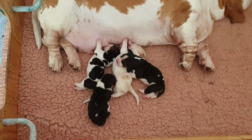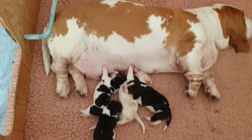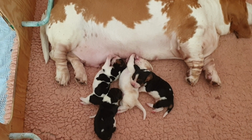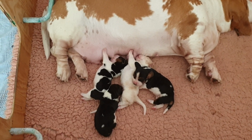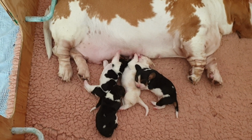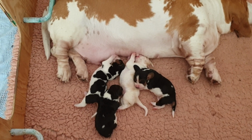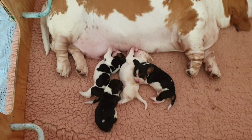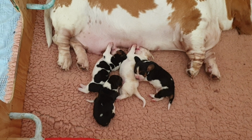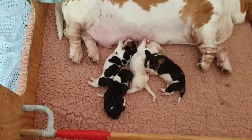I don't allocate pups until they're about 6 weeks because I go through all this so that I can get a pup, and I really can't choose until they're about 6 weeks old, which I'm going to keep. Because you've got to wait until you make sure testicles are down and they've got perfect teeth. I only breed from dogs with perfect mouths. I don't usually have a problem with mouths, but just to be on the safe side.